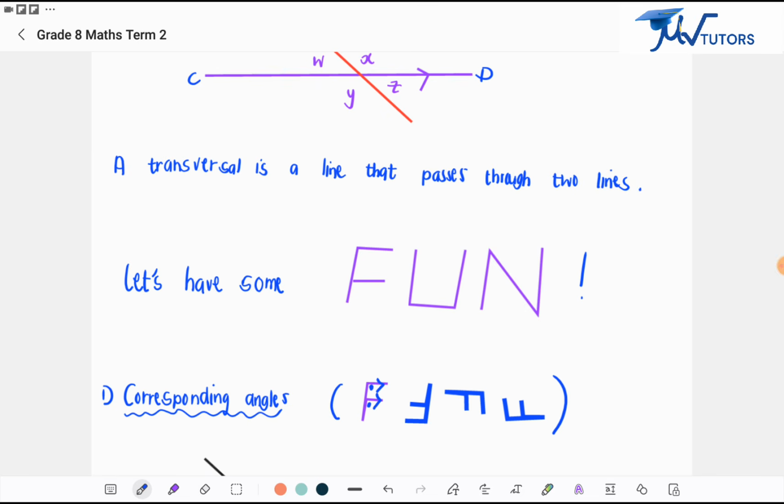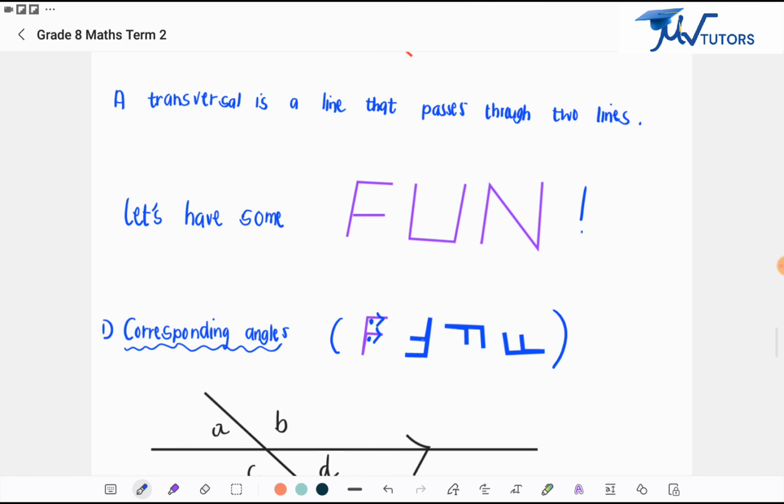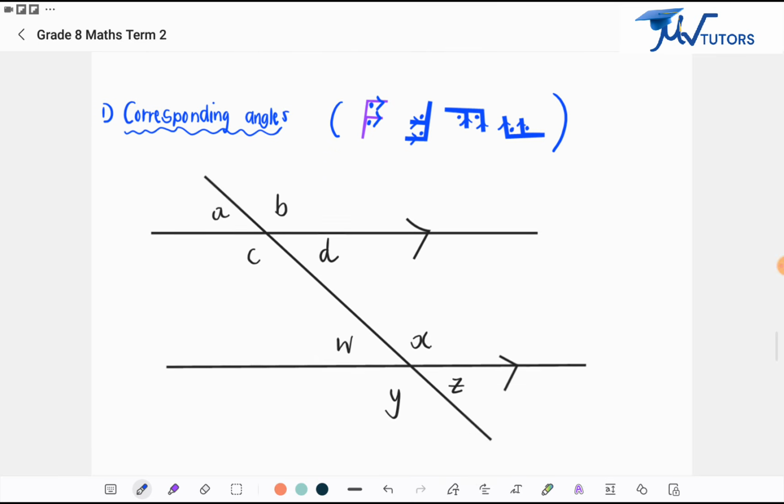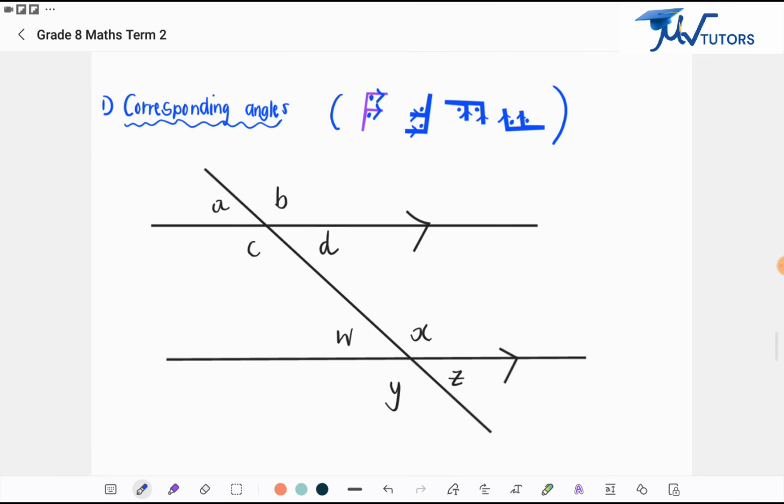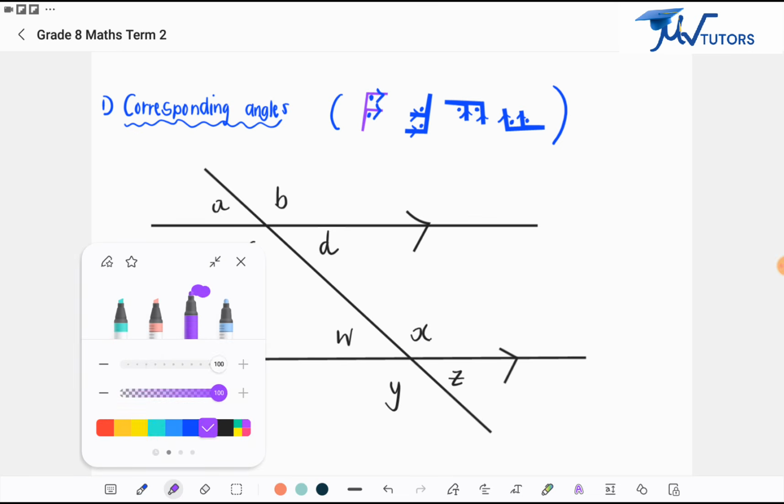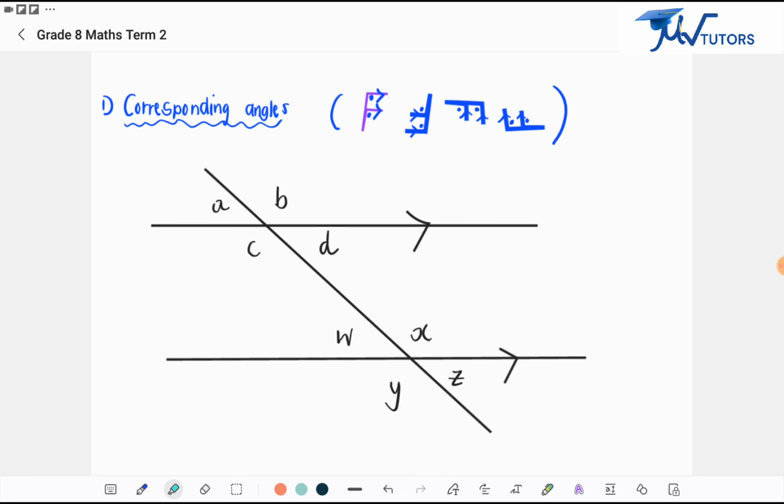Now if I said I have corresponding angles, what does that mean? Like here as well, these lines are parallel, so these angles are corresponding. These lines are parallel, now these angles are corresponding, and lastly these lines are parallel and the angles are corresponding. So what are these corresponding angles? Before we even get to the definition, let's just highlight corresponding angles. So I see I have an F over here. Do you see that F?